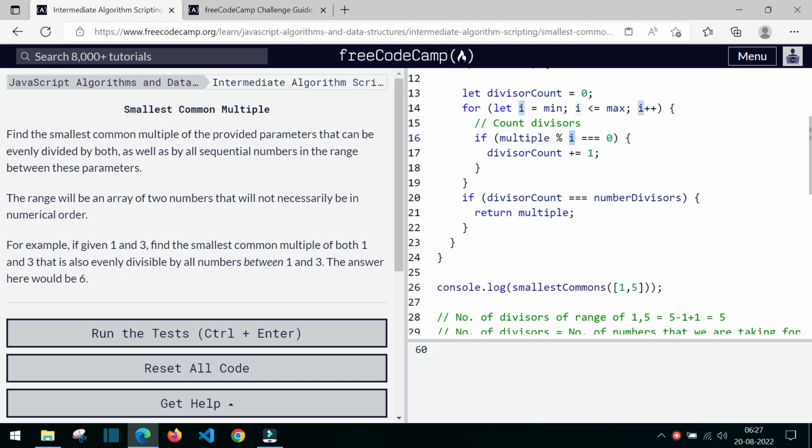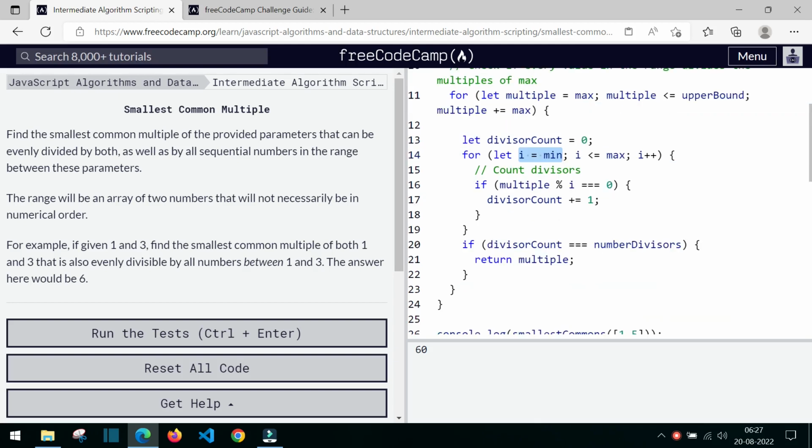I, okay. So initially the I value will be 1, and it is dividing the multiple of 5, and if it leaves the remainder of 0, it means that the multiple of 5 is divided by I, okay. So initially we have the value of I as 1.